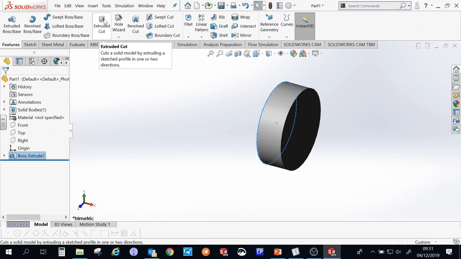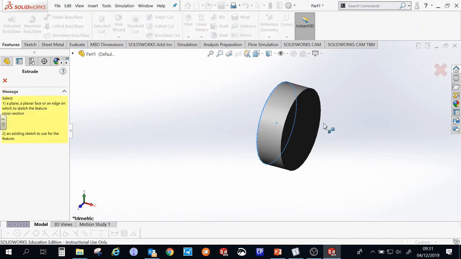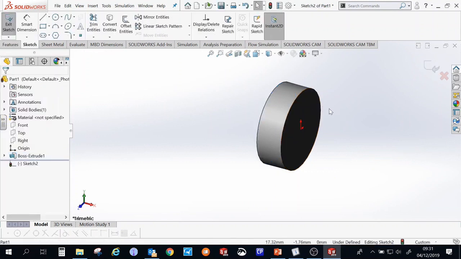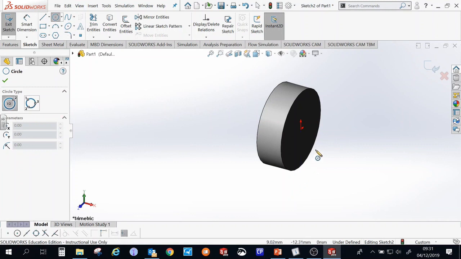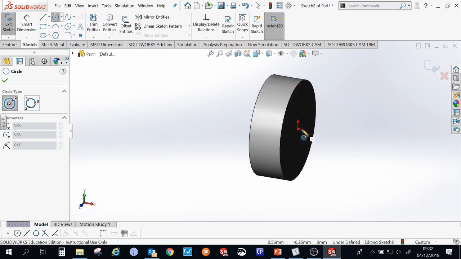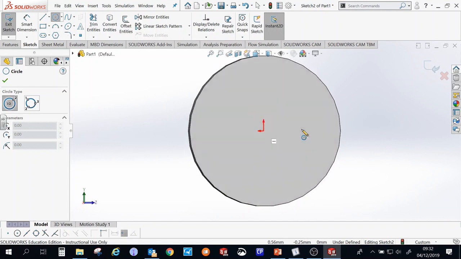We now have an extruded cut to do on one side. So we've selected extruded cut, and now we're selecting the face that we want to put the sketch on. And because we drew the original circle from the origin, then we do the next circle, we can start that point there. Now you can draw in pictorial view, or you can use your quick keys to flip things around. Okay, and Control 4 is the one that you want to be viewing straight onto that surface, if you prefer.